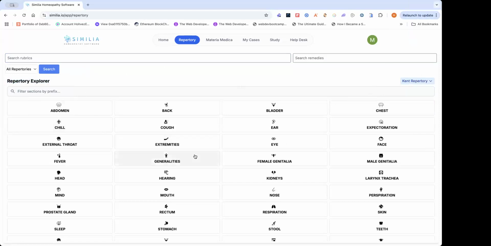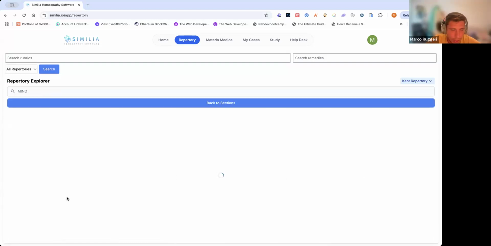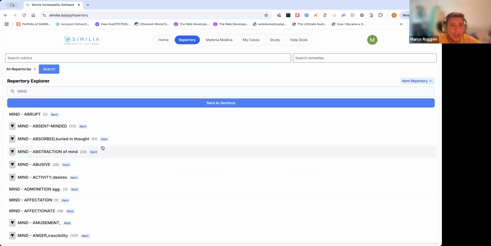In the Repertory Explorer, we can explore the repertory similar to how we would with a book. We first pick a section and click on it, and then we are shown all the rubrics in that section in alphabetical order.